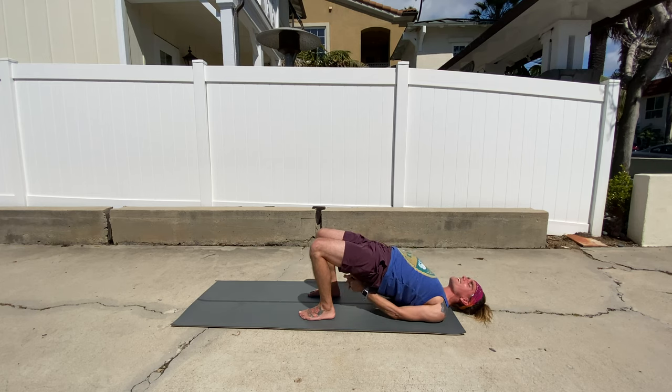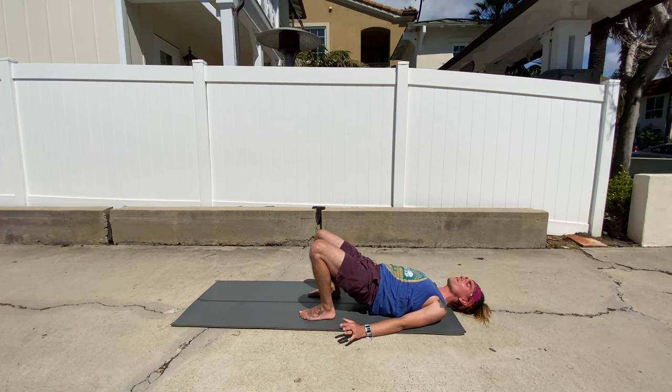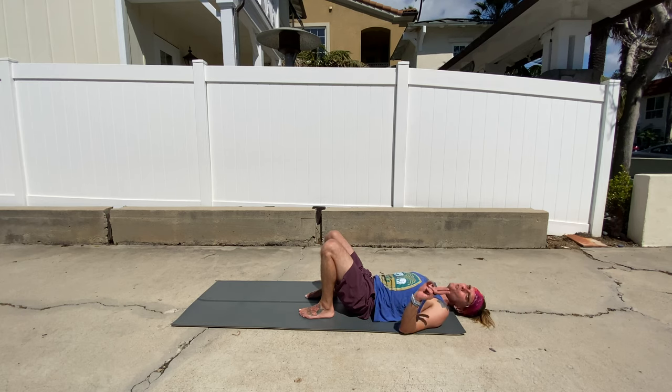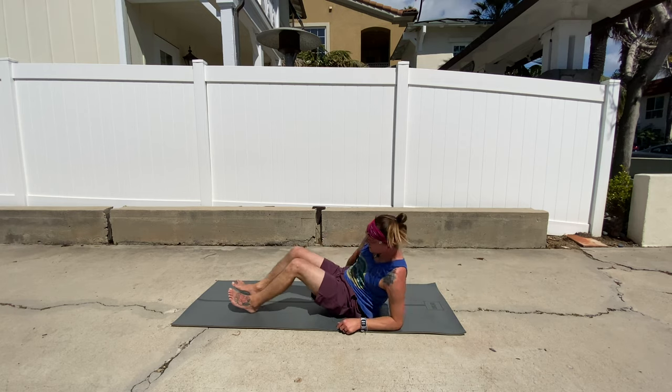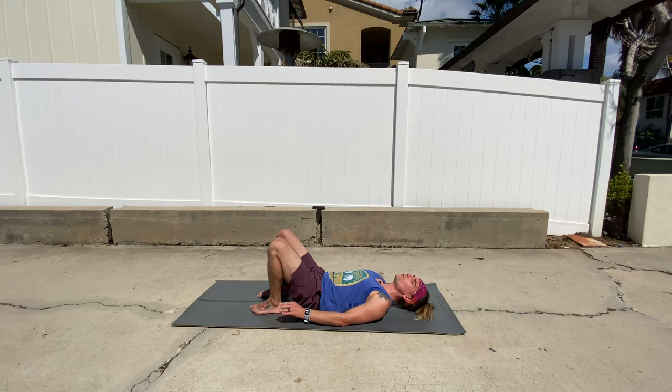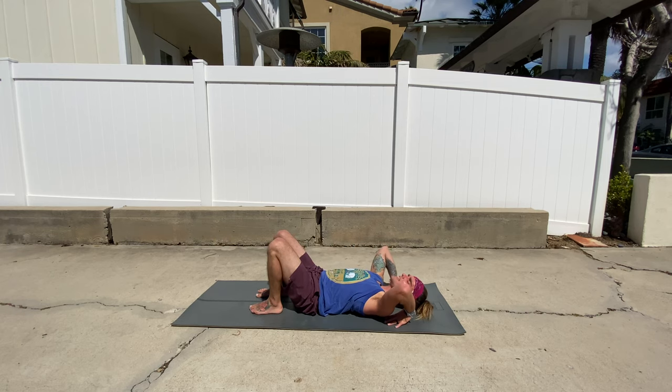Exhale, release the hands. Roll it down one vertebrae at a time. Finding connection with the spine down. Taking bridge number two, or option to take our full wheel pose. If we'd like to take our full wheel, we bring the palms down just about on either side of the head in line with the shoulders.